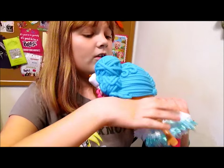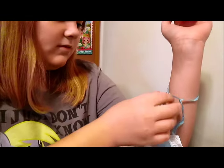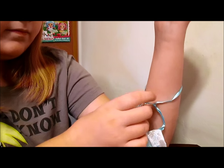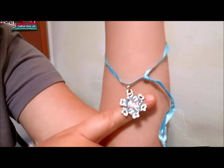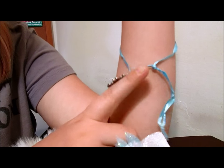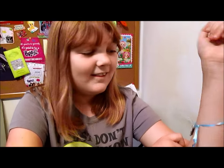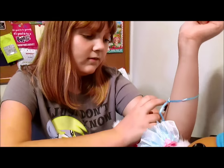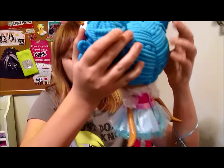And here's her charm — you've already put it on! It comes on kind of a long string so we just tied it off a little bit. Here's the charm — it's a snowflake, it's beautiful. I'm sure if you got all the rest of them, you could put all the charms on one bracelet. You could collect them and make a little charm bracelet — it'd be really fun, one representing each girl.